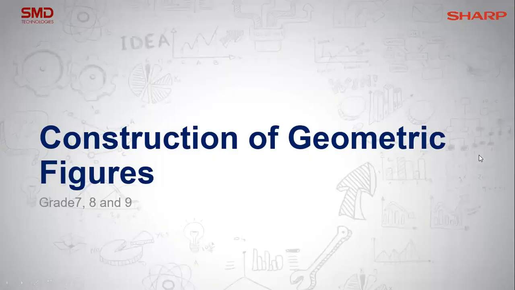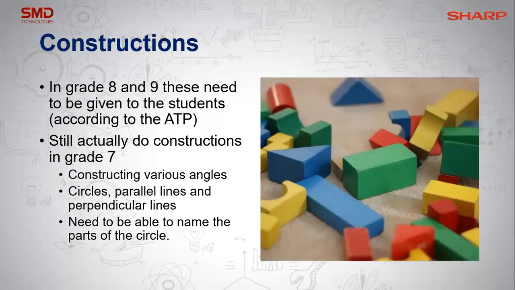So the next topic is construction of geometric figures. So constructions in grade 8 and 9, they are actually just asking you to give them to the students and then to ask questions based on the constructions that you've been given. But in grade 7, you still actually need to do the constructions with your students. In other words, with your protractor and your compass.